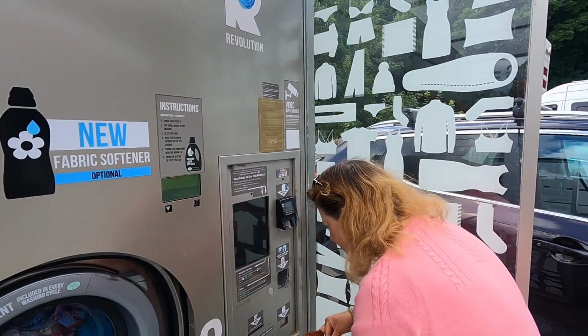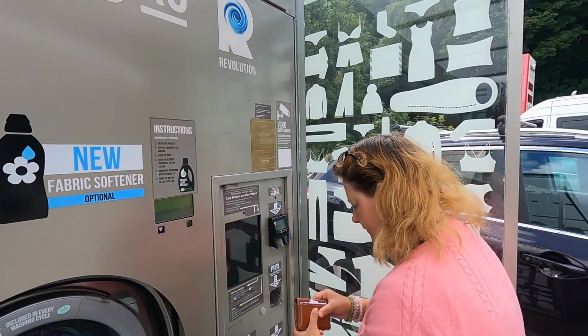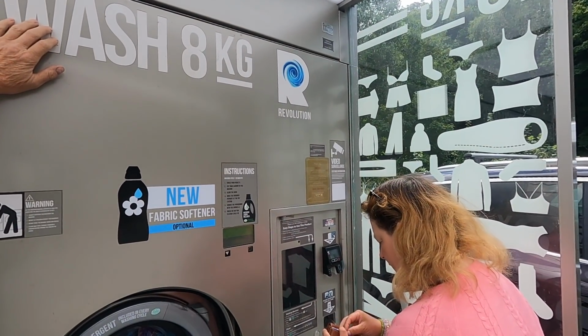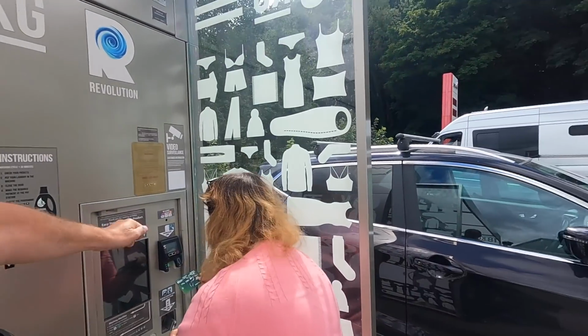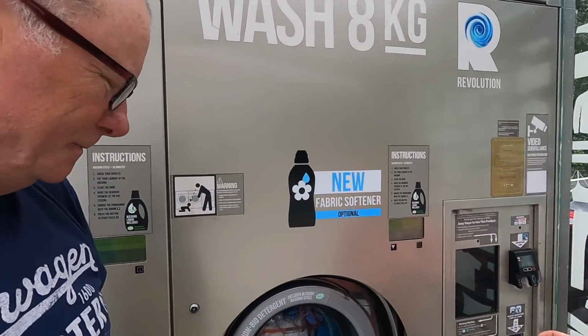Or should I do card? Yeah, use card. I'll pay next time. Do you want me to keep the cash and go for card? Yeah, keep change for when you really need it. Use your card, just touch on it, it's contactless. There you go. Wow, that's simple.